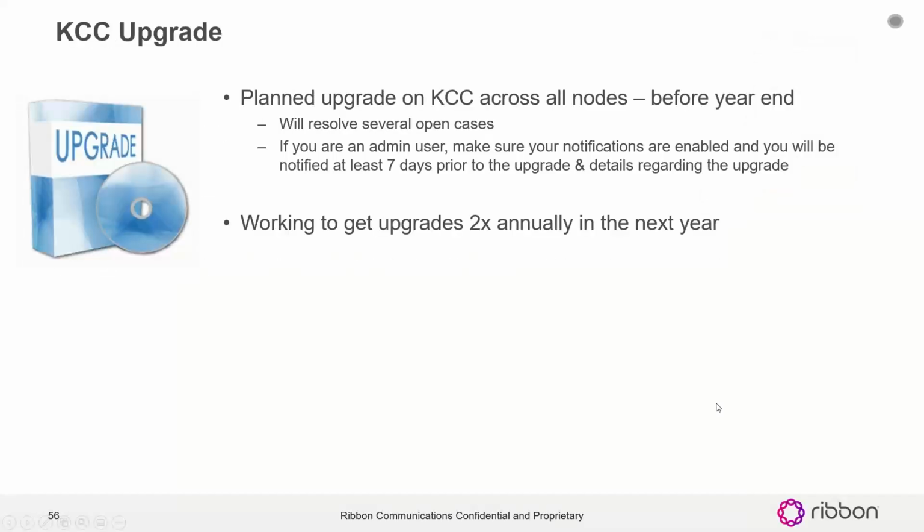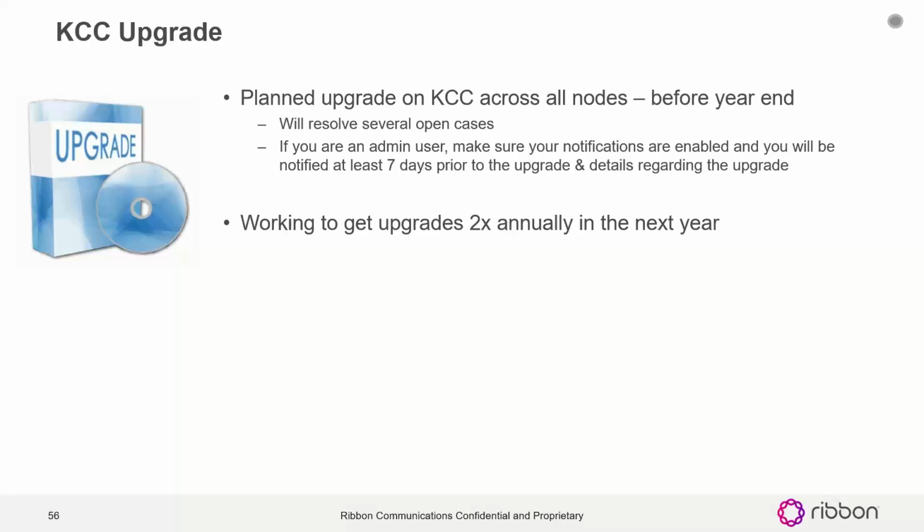On the last one, we're going to talk about the KCC upgrade schedule. I'll go briefly over this. We're working to get upgrades done twice a year, once in the summer and once in the winter. So it's a little bit different from some of our other KBS products, but there's a lot of stuff coming in this next release, which I believe is version 2.9.2.3 now. It's going to solve several different issues. We've touched on some of those over the course of this training.